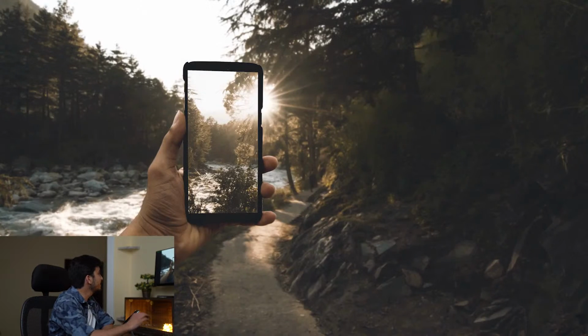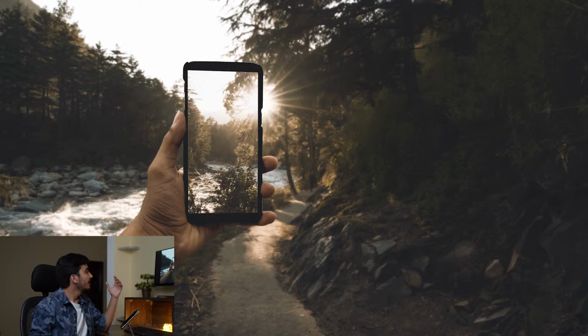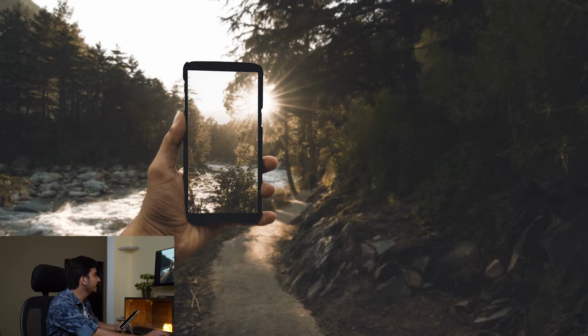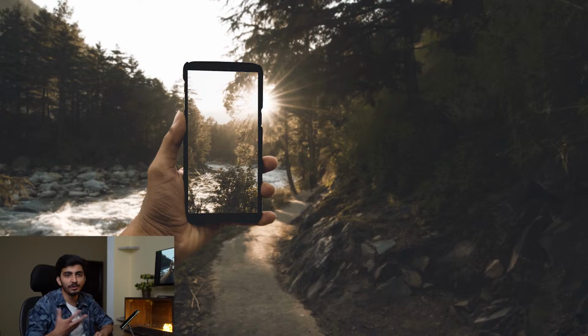Then if I look at the next picture in the creative field, it is someone holding a phone, and there's a very beautiful scenery in the background: a river flowing, a sun, trees, a path going. Through the phone you see the trees and the river continuing from the phone to outside the phone, and it looks really beautiful with the sunset in the background. You see some part of the sun in the phone, and some part of the phone in the picture behind, which makes the picture look very beautiful.